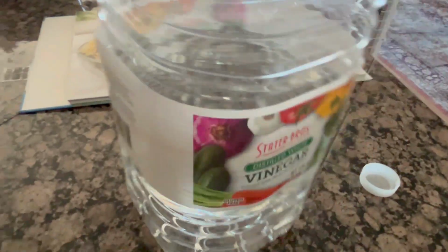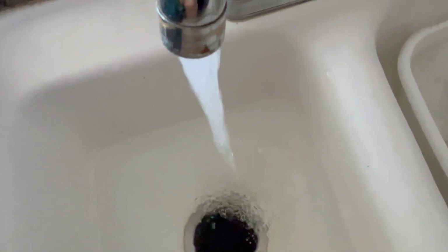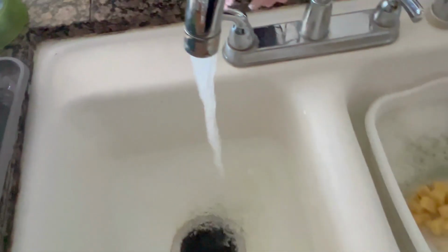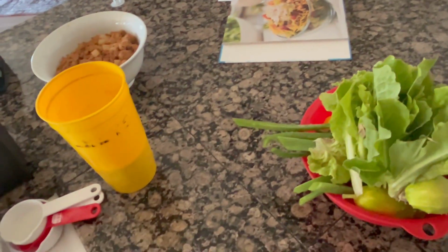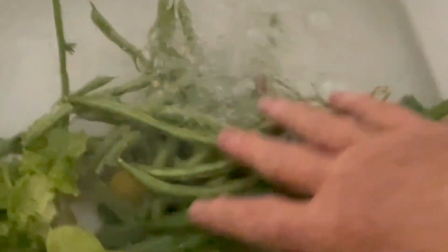First thing I do when I take my vegetables out of the garden is that I wash them in a sink full of water, and I put about maybe a cap full of vinegar in the water. I let that water fill up. It's cold water. We've got all kinds of good things. We've got lettuce, we've got green beans, we've got some cucumbers, some tomatoes.